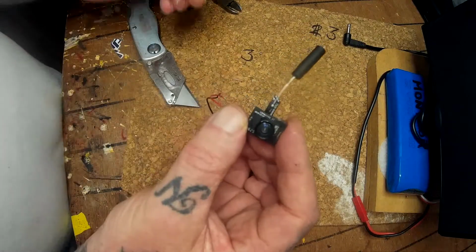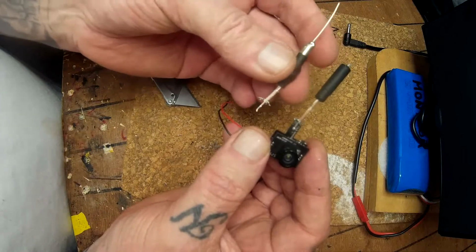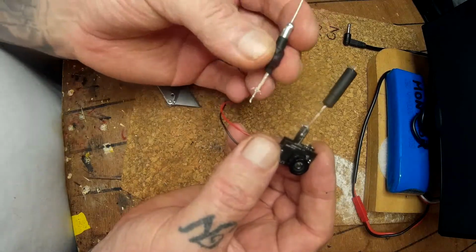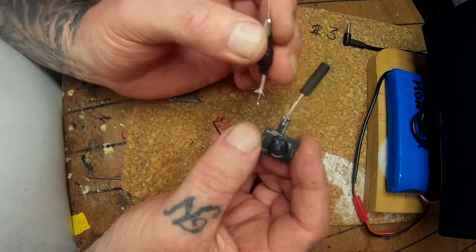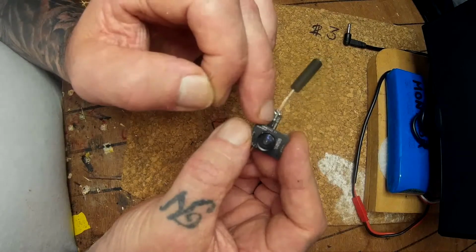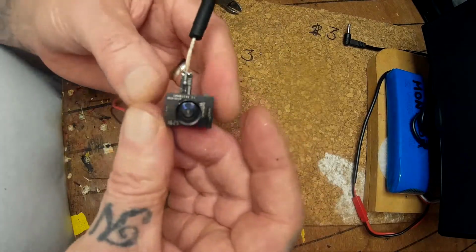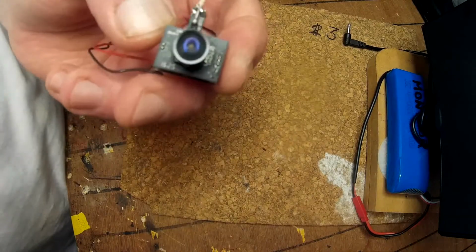Now you probably noticed that this is a different piece of coax than the other one. It's not really, it's just a different dipole that I had there, just for illustration purposes. So that's what it looks like when it's soldered onto the camera. You've got your signal wire in the center, and then your braid is soldered onto the two solder joints as I showed you. Now it's on to the second part, where we'll see it working. So just hang on.